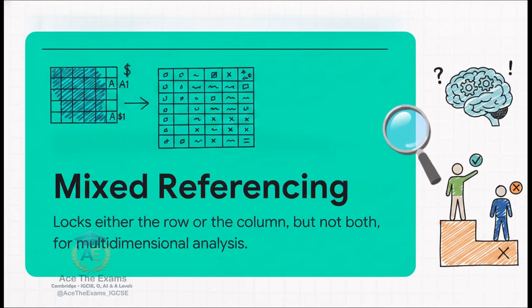Think of creating a massive multiplication table or a two-way sensitivity analysis for a complex business model. When an examiner puts a mixed referencing question on the paper, they are testing your highest level of cognitive analysis. They want to see if you can deconstruct a multi-layered problem, solve it systematically, and check for reasonableness. If you accidentally lock the row when you should have locked the column, your output data will immediately look completely unreasonable. You must explain to the examiner exactly why only one dimension of the reference is anchored, while the other remains fluid to accommodate the specific grid layout provided in the question.